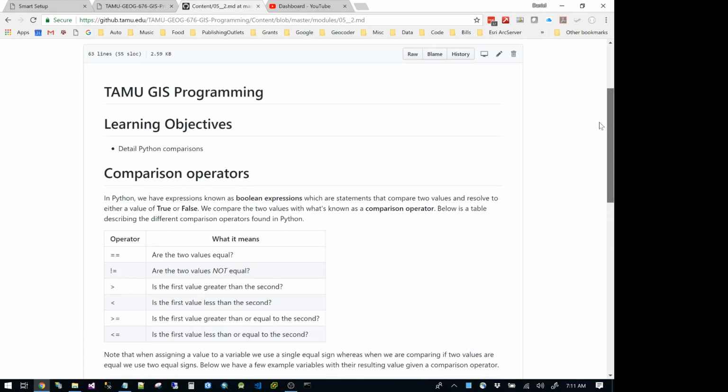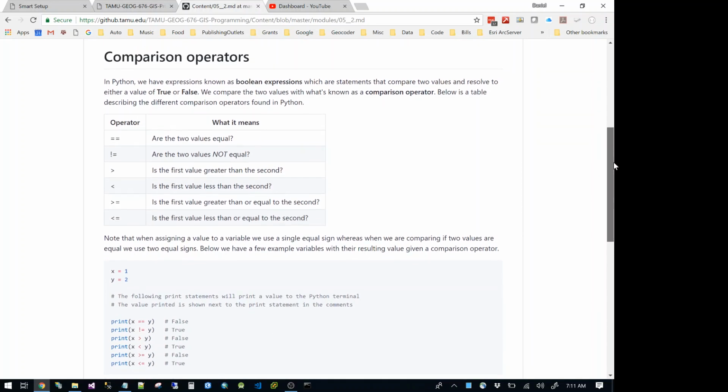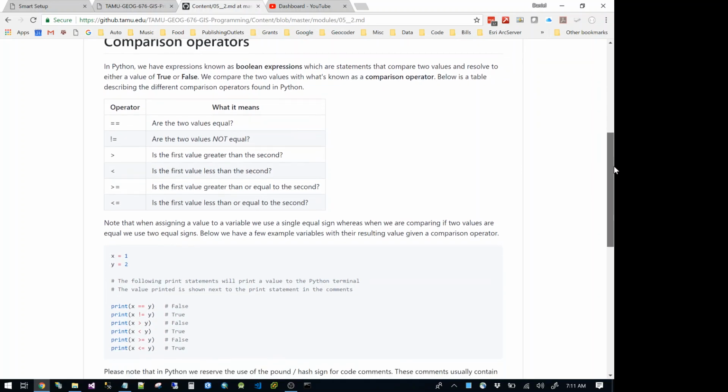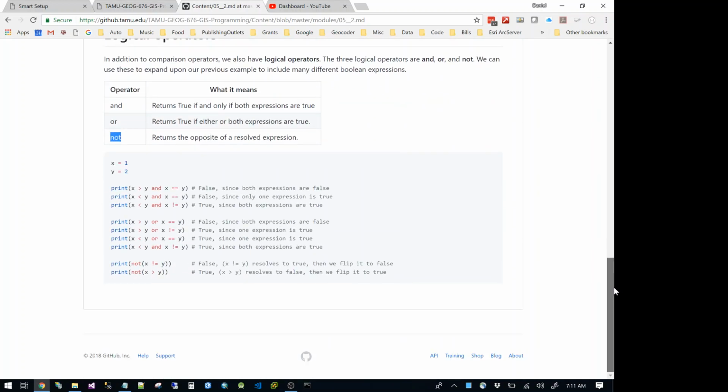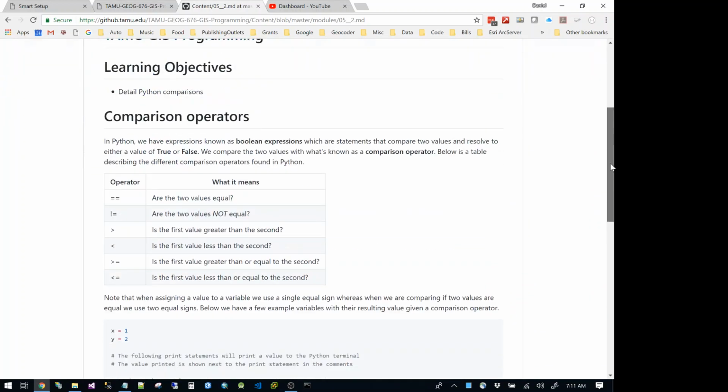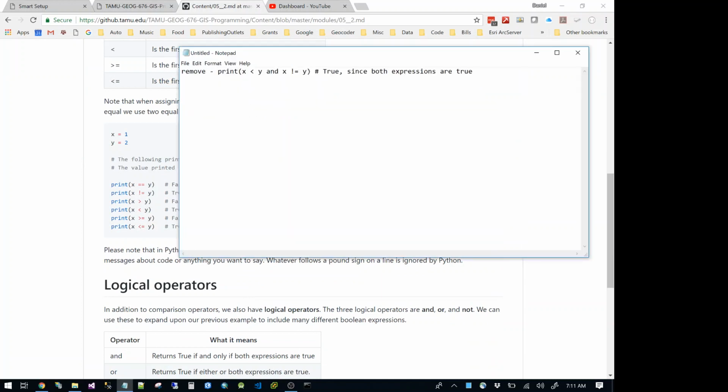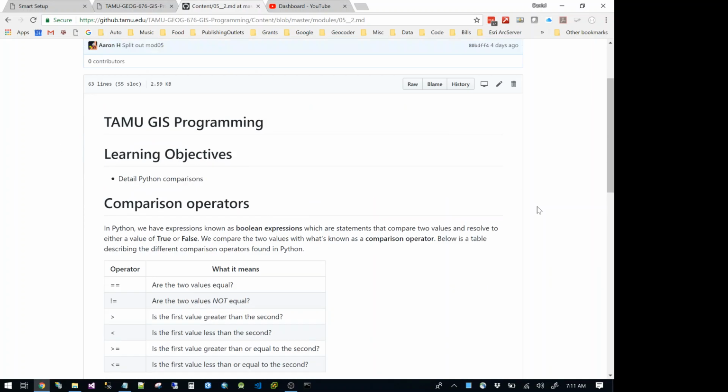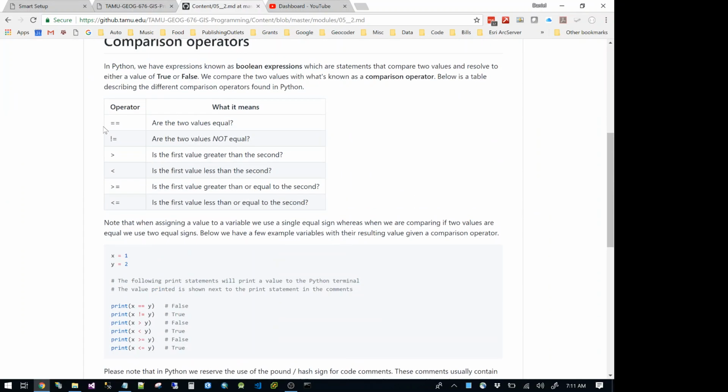So that is comparators. We have comparison operators and we have logical operators. So this is actually called operators. Let me change that title to operators. We have ones that result in a true or false. They have a thing on the left and a thing on the right, and when they run, they become true or false depending on the values of those things.